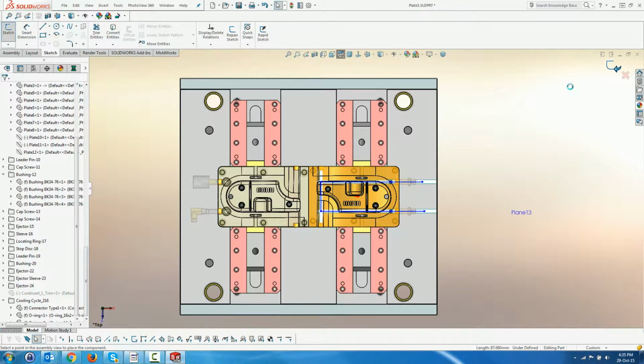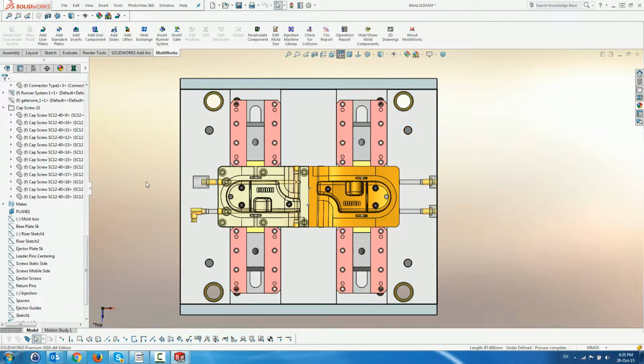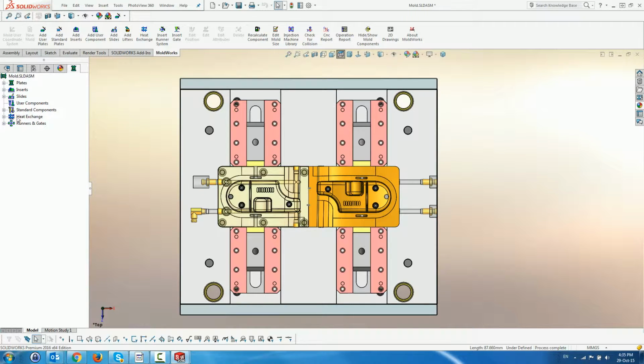The cycle is updated, including the connectors, and the system returns to the edit cycle mode in order to allow more modifications. Cancel to see the corrected cycle. For the second cycle, we will use the rebuild function to correct the information from scratch.